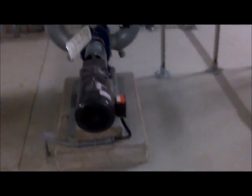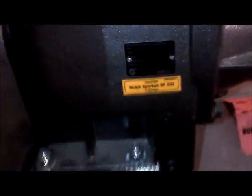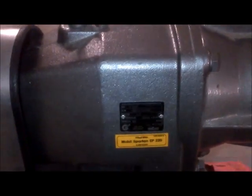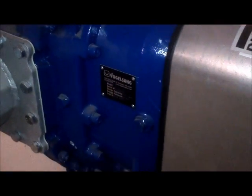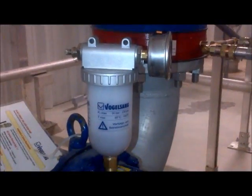At a sewage plant somewhere far away. As we wait on the electrician, we'll go over some of the oil in your gear chamber. You have 80/90 gear oil, which is the equivalent to EP 220 — the same gear oil you might even find in a Volkswagen manual shifter. In fact, I think it's the identical one. You also have two chambers here: another one-to-one gear and a buffer chamber, both 80/90 gear oil.